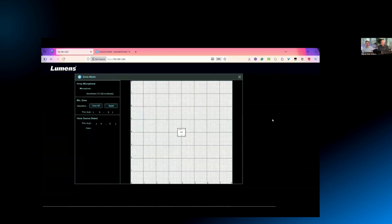We can go into our zone settings, and we can actually divide the meeting room zones into different areas, with a zone being as small as 1 meter by 1 meter. So you'll see down here, I can simply draw a zone. Zone 1, Zone 2, Zone 3, and Zone 4 down here. And these can be assigned to presets for each of the selected zones. Users can then freely draw the shape and position of any of these areas and define the tracking zone. So this flexibility allows for precise customization based on different room layouts and meeting room styles.